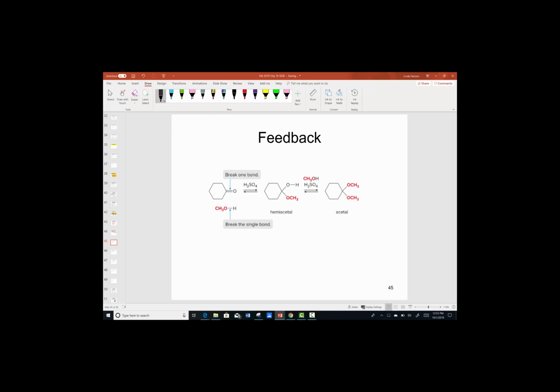Here's the same slide, just giving you a chance to see this visually. Here is the carbonyl carbon. If we highlight that, it might show better. Here's the carbonyl carbon on cyclohexane. This is the ketone. We're treating that with methanol, CH3OH. The hydrogen bond breaks away from the alcohol and it places it on the oxygens. And then here, the remaining part of the alcohol is landed on the fourth bond of the original carbonyl carbon.